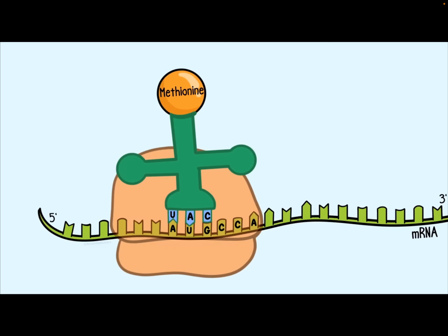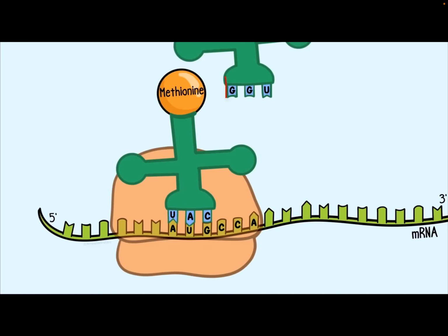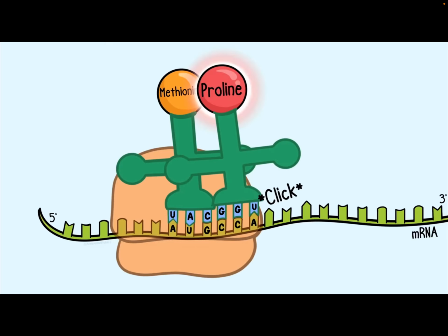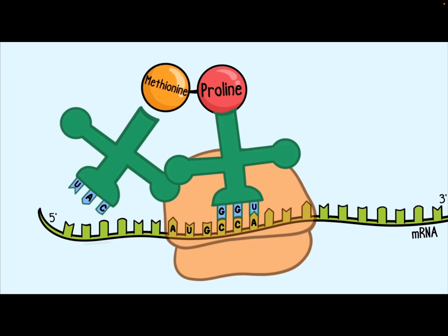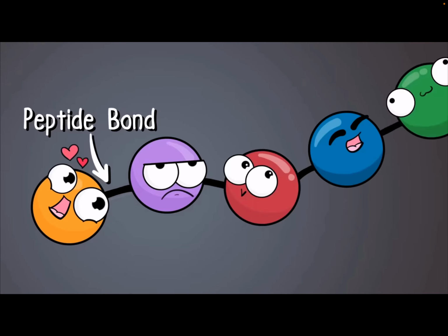Okay, so going back to the mRNA, let's try the next codon on this mRNA. CCA. On the codon chart, you can see that codes for the amino acid proline. The complementary tRNA has the anticodon GGU. And look, there's the proline that we knew it would be carrying. The tRNA will transfer that amino acid and eventually leave where it can pick up another amino acid. These amino acids are held together by a peptide bond, and it will keep on growing.